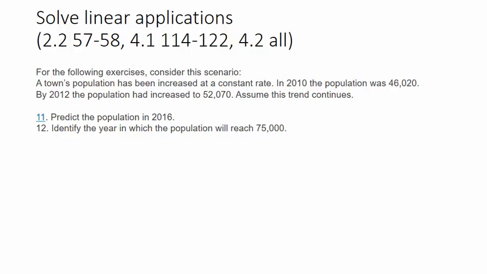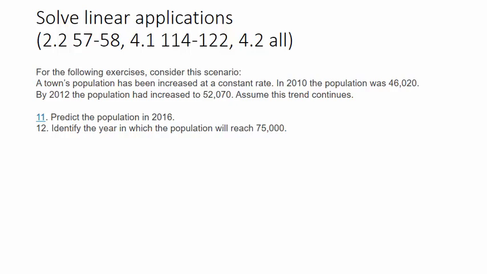Next up, we're going to look at solving linear applications. So we get into word problems, which you can see all sorts of types of problems here. This is kind of the hardest thing to prep you specifically for the test because you'll get a different word problem. They're all a little bit different, but they're all linear applications.